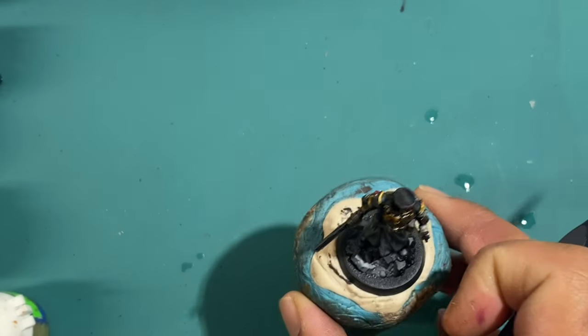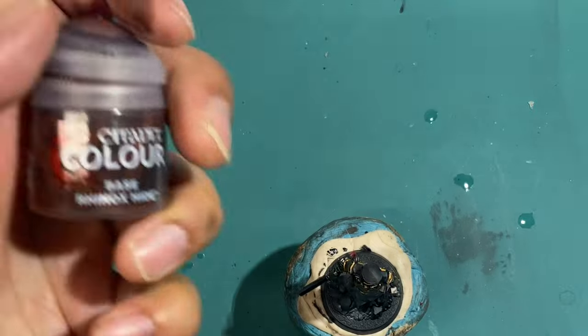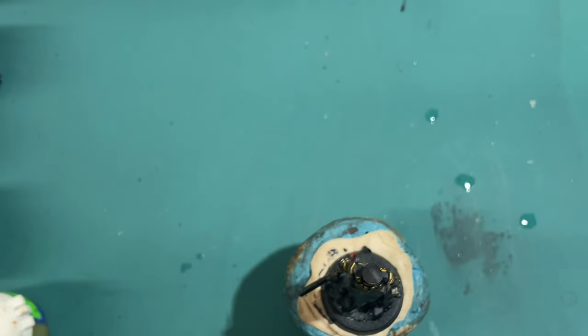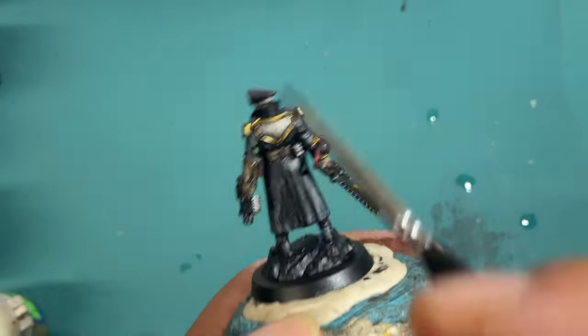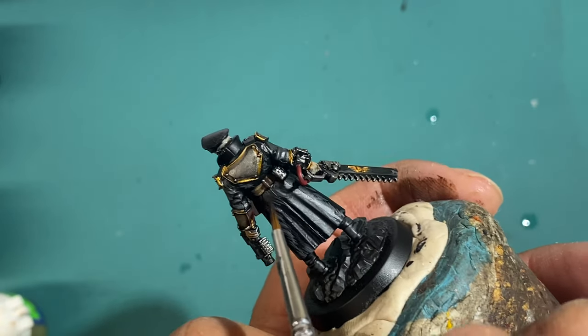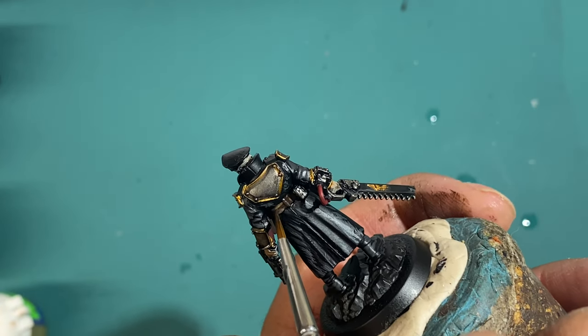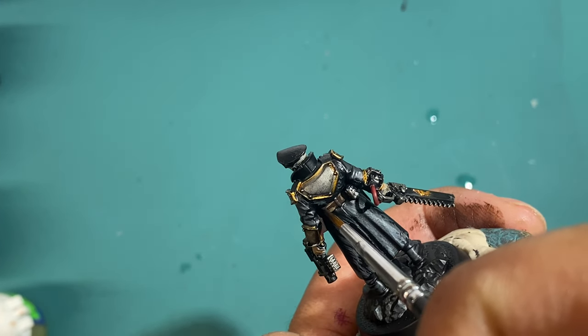All right, what was I doing? Dryad Bark, or Rhinox Hide rather. Either or, switch them out. Rhinox Hide has a little bit more reddish color to it, but just look for a dark brown. And we're just gonna take it and swipe it across the center of the belt. And that cleans up that thick initial highlight.